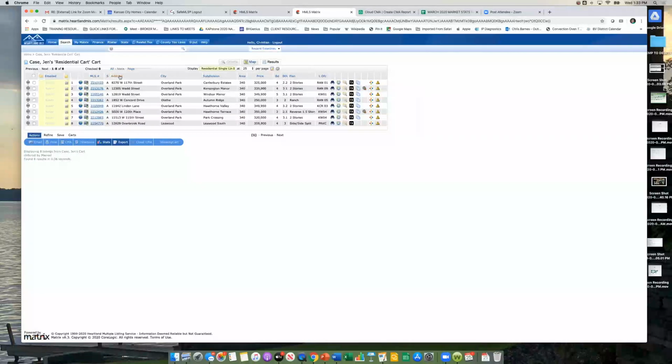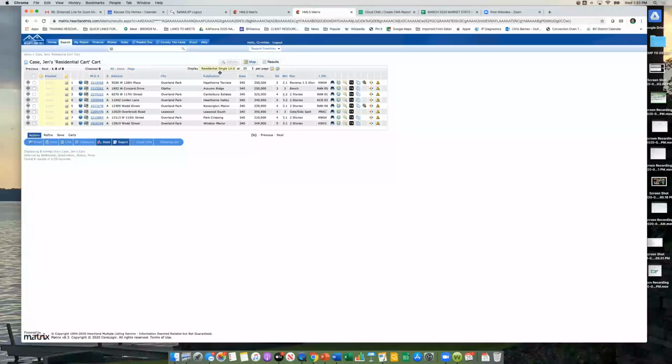The other thing that you can do, if you didn't know this, is click on the blue fields at the top and sort it by subdivision. So if I click here, it then sorts by subdivision, which is handy. Area, you can sort by price, by bedrooms, bath, etc. So some pretty handy little tools there on how to sort and order listings, just navigation stuff.